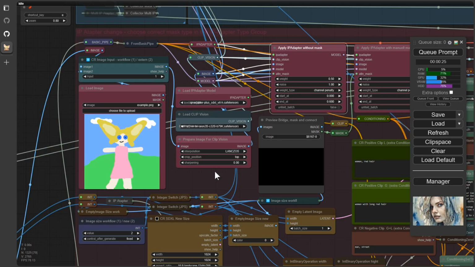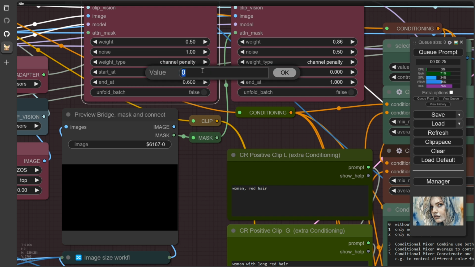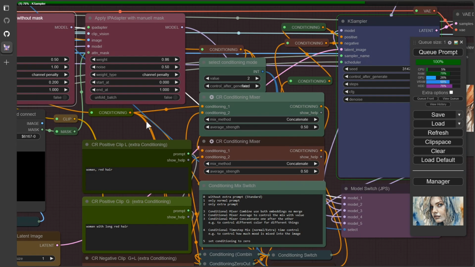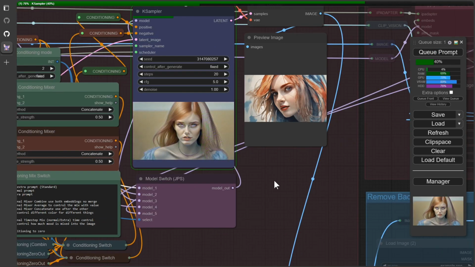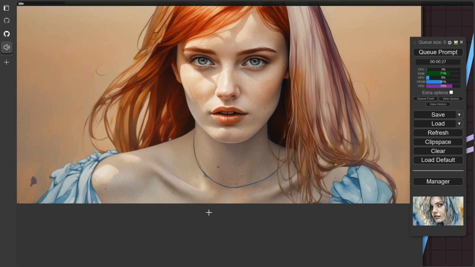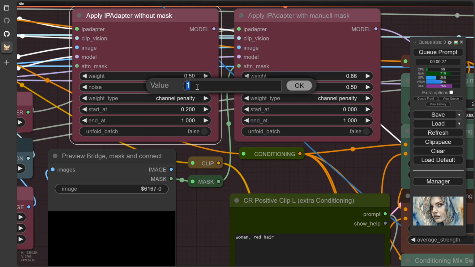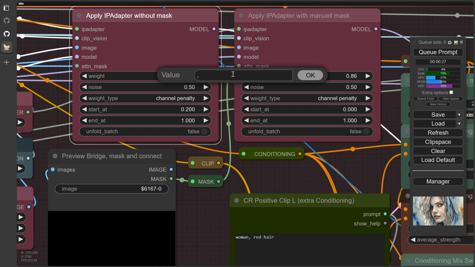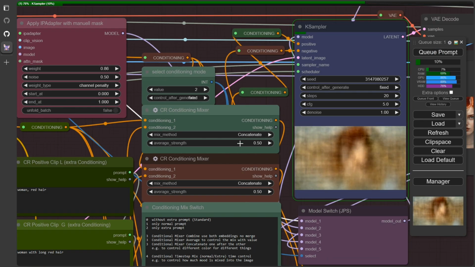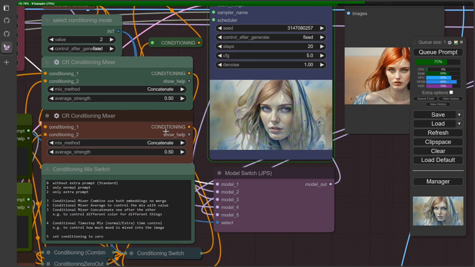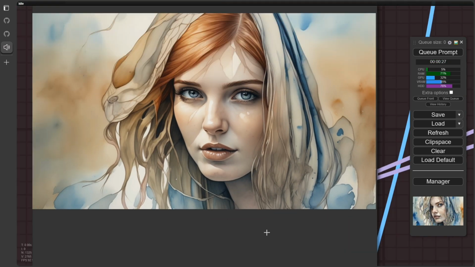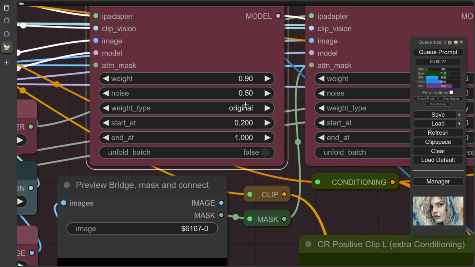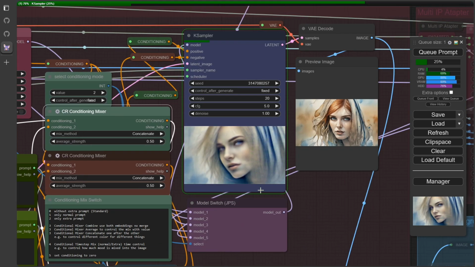Let's dive in. We're just rinsing through the settings for now, sticking with option 1 without any masking, just to get a feel for what's possible. If you want to dive even deeper, I highly recommend checking out Mateo's videos, the developer of the IP adapter. They're really awesome. Here are the standard options for adjustments: the IP adapter strength, the prompt strength, the processing method, when the IP adapter should kick in, and when it should stop.